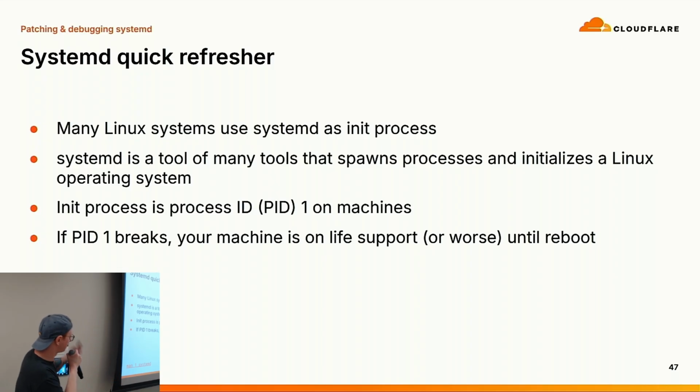The TLDR is you don't want this process to break. So how do you actually debug and run systemd? Well, you could traditionally spin this up in a virtual machine and create your own little file system for it, which takes forever to do, or we can actually use containers to do it. In fact, we can use systemd to debug systemd.